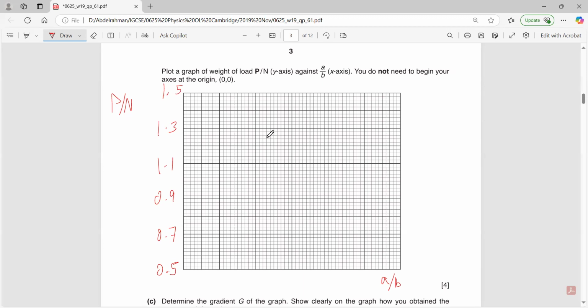Someone else might add 0.25, which is not wrong. Again, 0.5, 0.75, 1.0, 1.25, 1.5. Again, it's correct. But the problem with increments of 0.25 is that the differences between them would be much harder to find, and we're trying to find very small differences. 0.2 is much easier. It's much easier to find the points on the graph if you have 0.2 or 0.1.